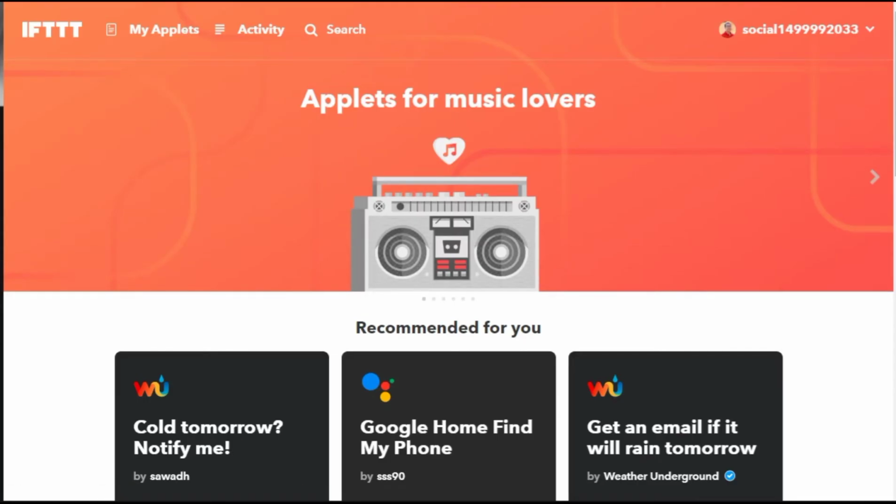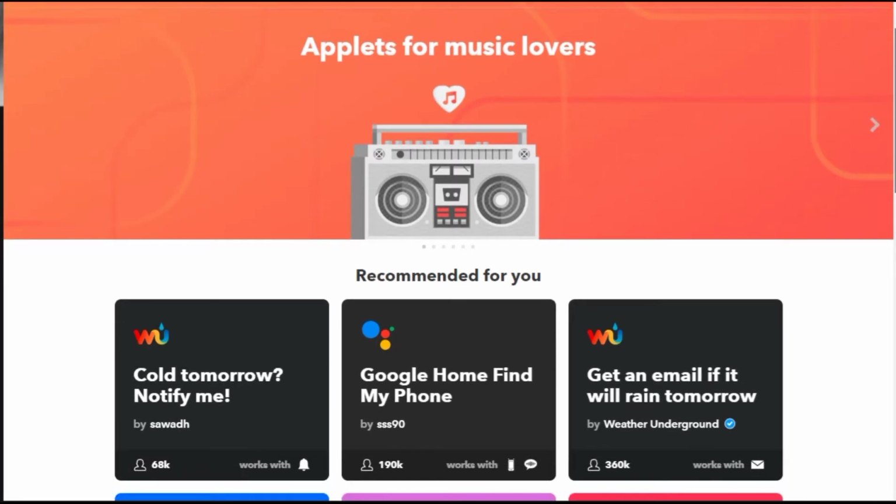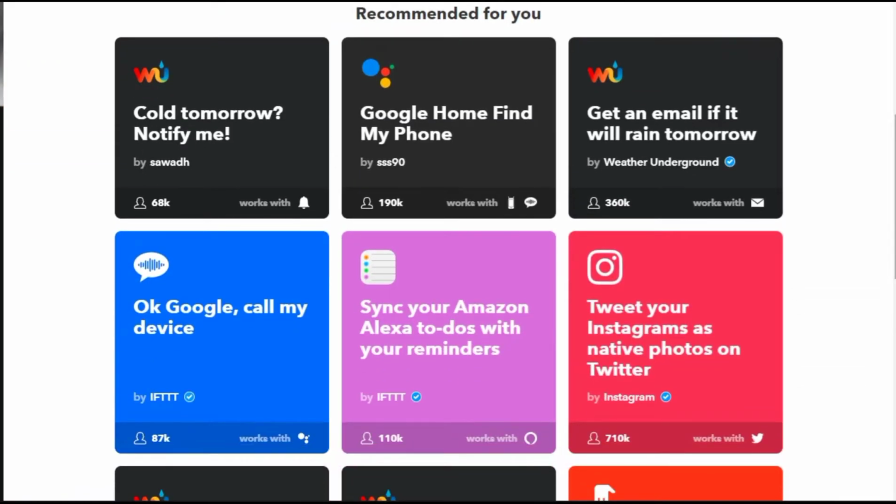Okay, so if you head on over to ifttt.com, you'll see this page. You can go ahead and create an account, and you'll find a lot of really cool, interesting triggers, as we call them, in IFTTT. What a trigger is: let's say you upload a YouTube video, and then the system detects that the video has been uploaded.